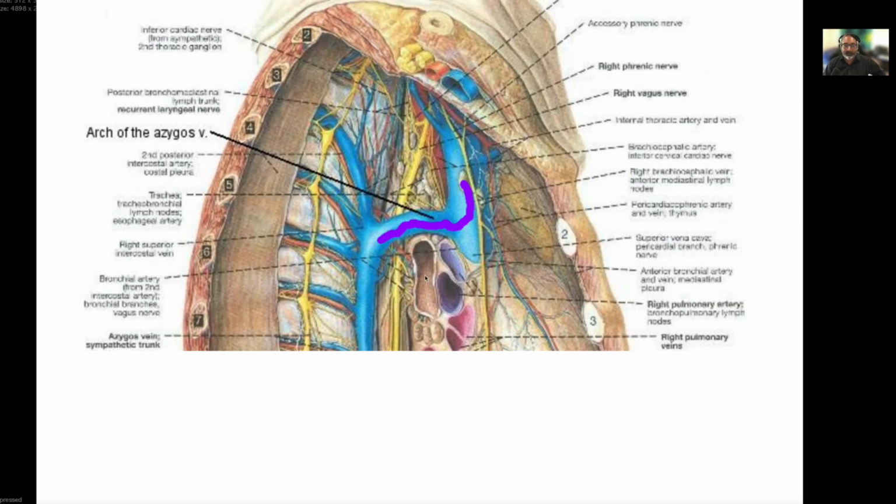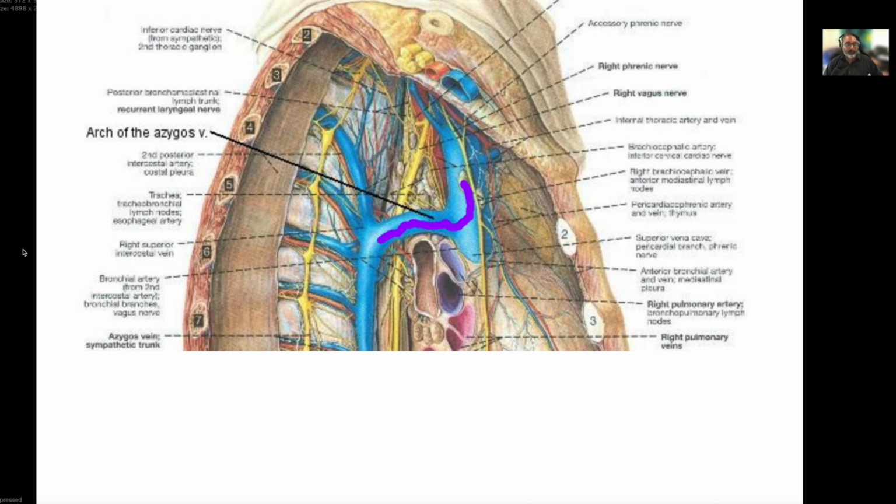So look here. That's the azygos vein. That's the IVC. And you can see a few other things. That's the tracheal bifurcation. That's the trachea, the bronchi, primary bronchus, after the tracheal bifurcation. And this is on the right side. Those are your pulmonary arteries. Sorry, those are the pulmonary veins. So those are your pulmonary arteries. And the azygos vein is on top, superior to the right pulmonary artery.